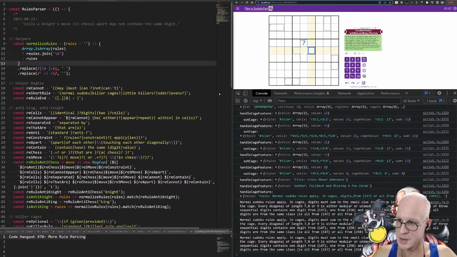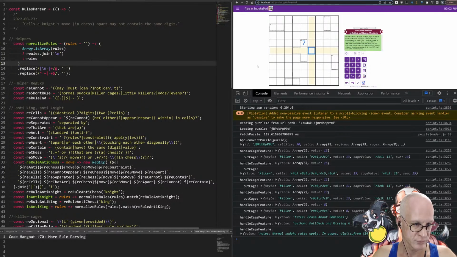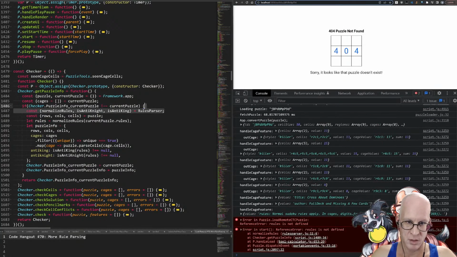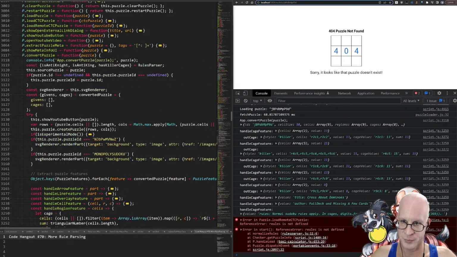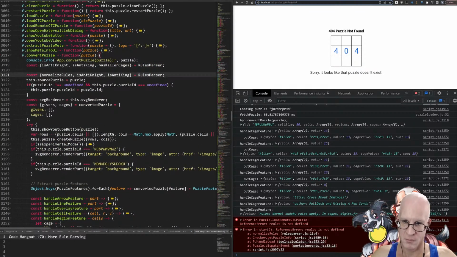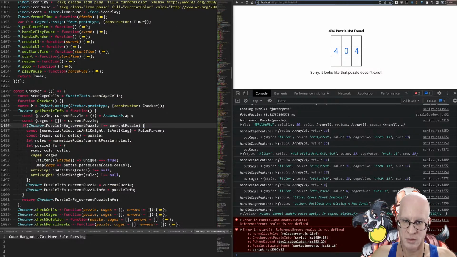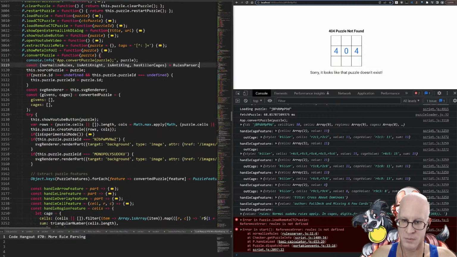Here we go. Hey, Steel Fabric, how are you doing? All right, I'll backport that to the other library afterwards. Okay, so we got that. Now we don't need to do this anymore, after all. Should be able to just straight up do that. And now we can also, and I'm obviously using the wrong window for that. So we want to put normalized rules in here. And then the rules parser is that normalized rules.